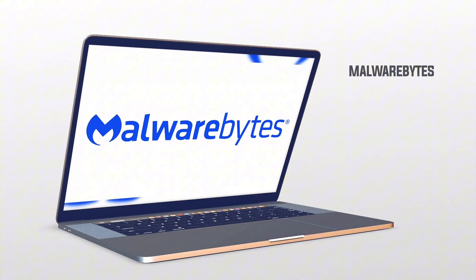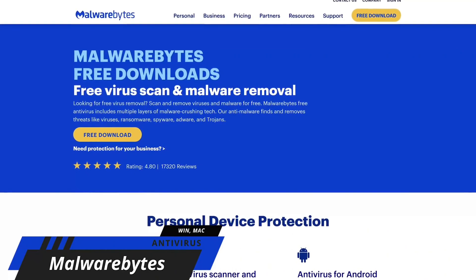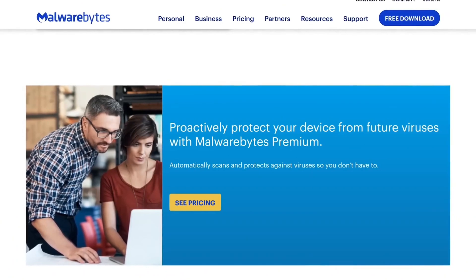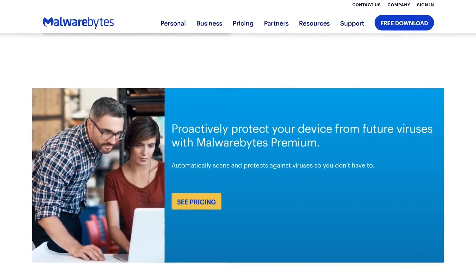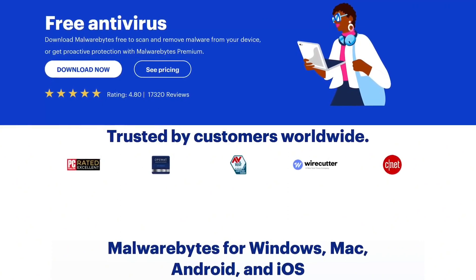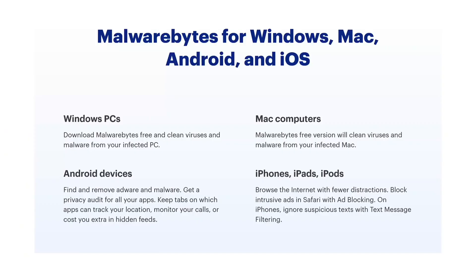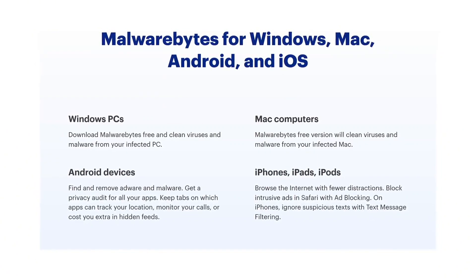Software number six: Malwarebytes. Protect your system from viruses and other forms of malware by downloading the free and effective virus remover, Malwarebytes. This software grants you a 14-day free trial of their premium plan, which comes with real-time protection. After the free trial ends, you will be left with the free version which can no longer provide real-time support, though it's still very effective in running on-demand scans to fix virus and malware issues. Malwarebytes is available for Windows and Mac OS computers.